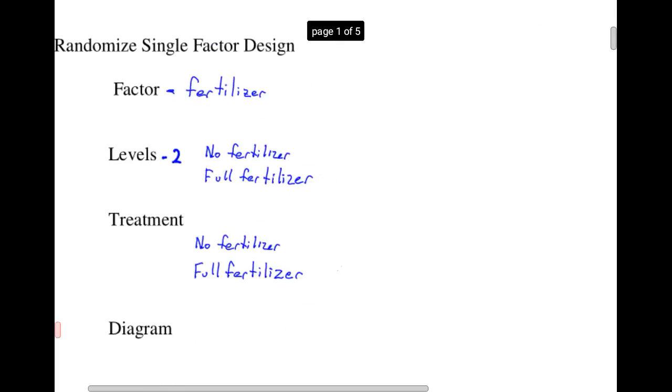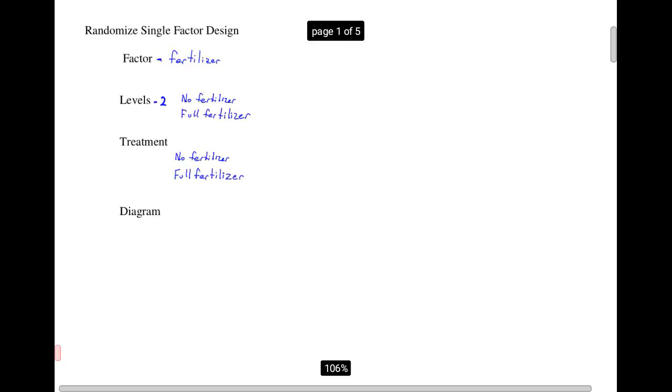Now we're ready to put it together. We always love drawing pictures. That's the first thing we talk about in every unit that introduces a new topic. What should we do? Draw a picture. So we use diagrams for these designs, and you're also going to want to write up a paragraph explaining what's going on, but we start with a diagram.